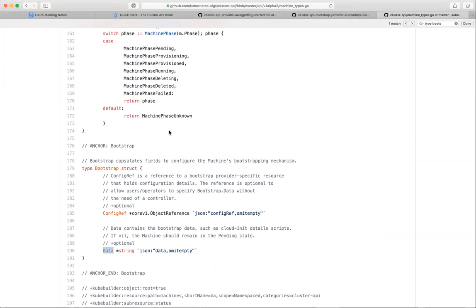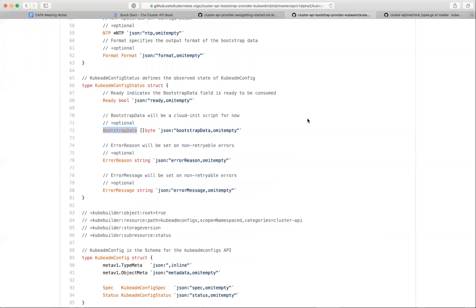Okay, so I think the path of least resistance for us is going to be making our own implementation based on the kubeadm provider that does everything that one does except run kubeadm. The kubeadm provider will do some certificate management if you're not specifying certificates, and it'll generate those for you.